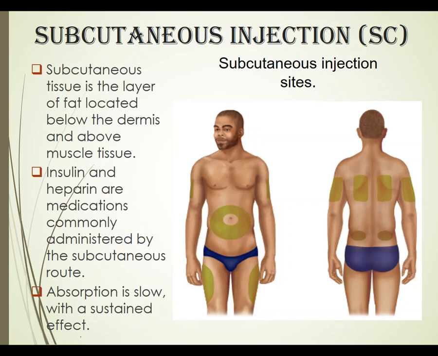So a 0.5 to a 3 milliliter syringe with a 25 to 31 gauge needle is typically used for the subcutaneous injection, and a 3/8 to a 5/8 inch needle is used. Typically, the nurse pinches approximately 2 inches of tissue between 2 fingers and inserts the needle at a 90-degree angle. And if less tissue is available, the nurse would pinch 1 inch of the tissue and insert the needle at a 45. So if you have someone that's maybe very cachectic and very skinny and does not have a lot of fatty tissue, that's where that particular technique would be used.